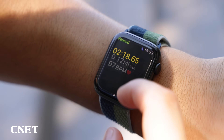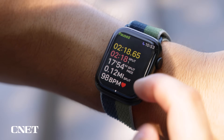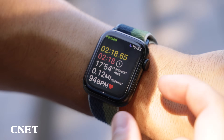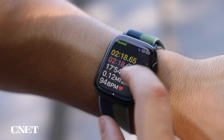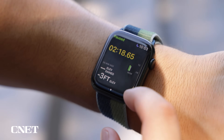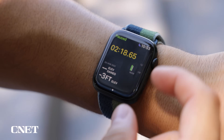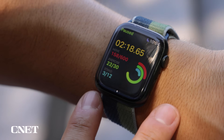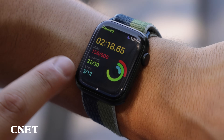Next, there's a split workout view to help you with pacing. Swiping down gives you a segment workout view, and to create a new segment in your workout, you just double tap and it will create a new segment. There's also a whole watch face for elevation — the Apple Watch uses the altimeter to get your current elevation. And the last watch face is your activity ring: move in red, exercise in green, and stand in blue.